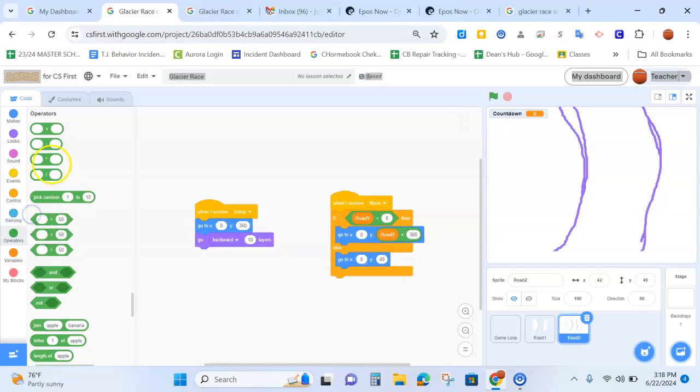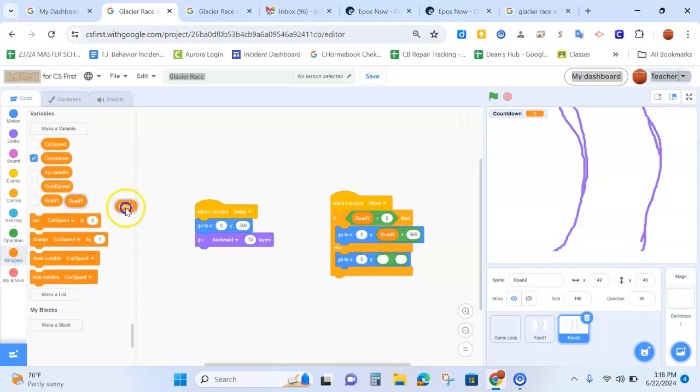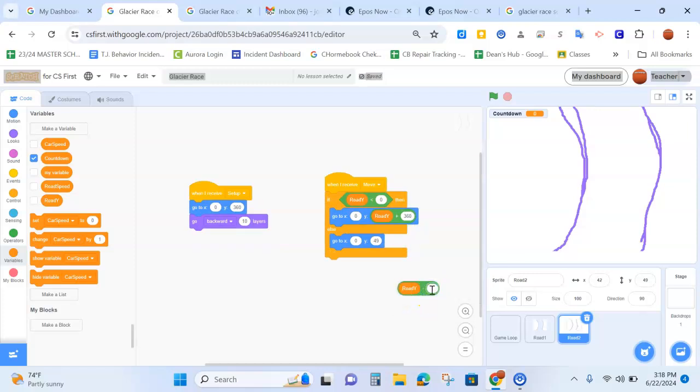So now this time, you need the minus operator. This was the plus, and this is the minus. Make sure they're in the right positions. So in this case, if road Y is greater than 0, then your road 2 is going to go to 0, and road Y, sorry, having problems placing this properly, road Y minus 360. I'm going to do it out here and then put it in since it's being a pain.